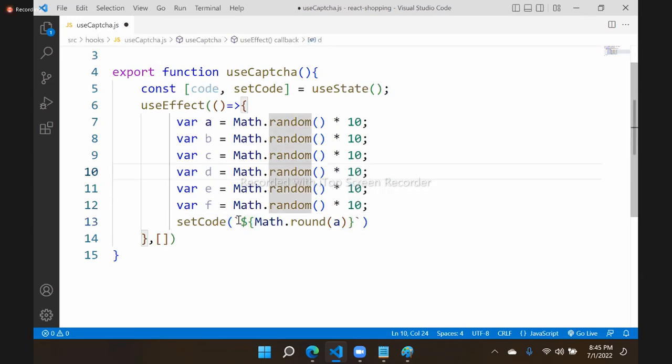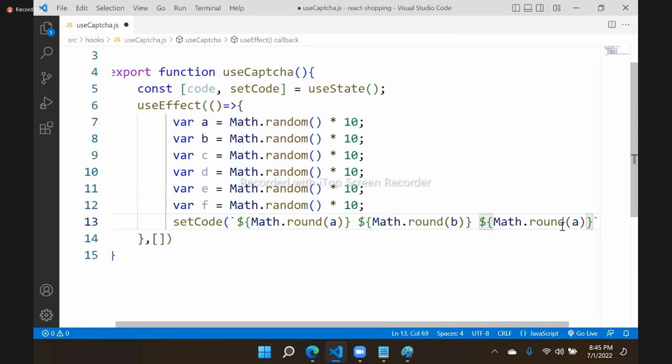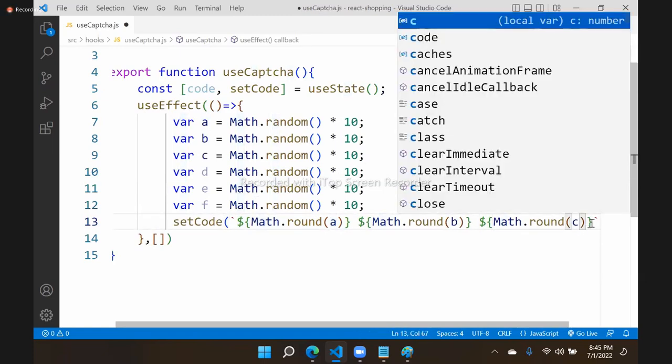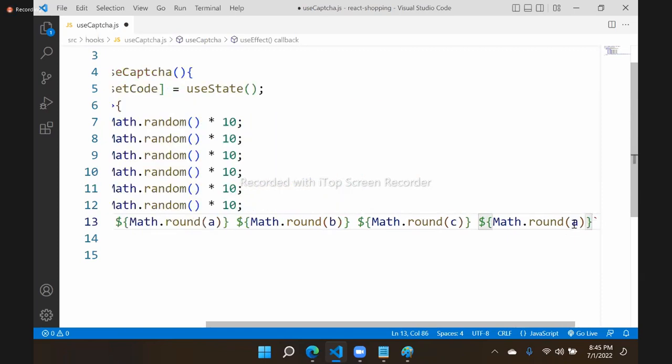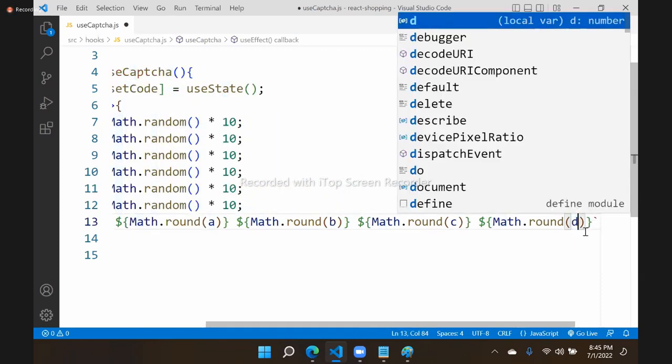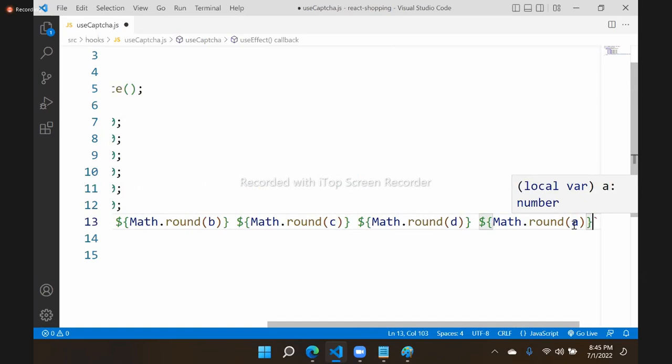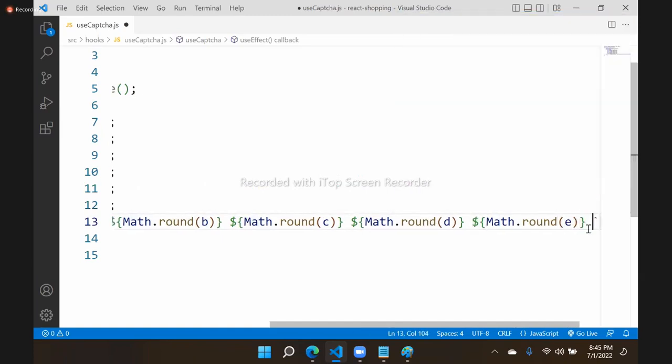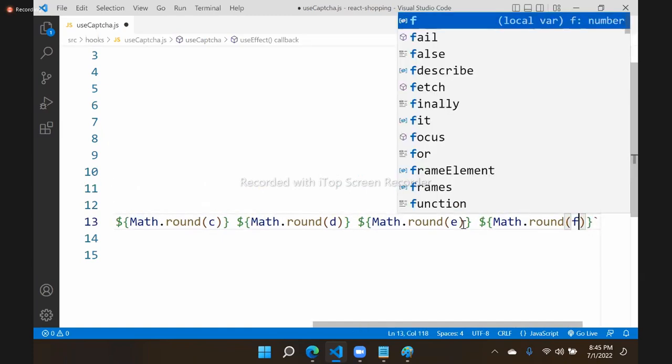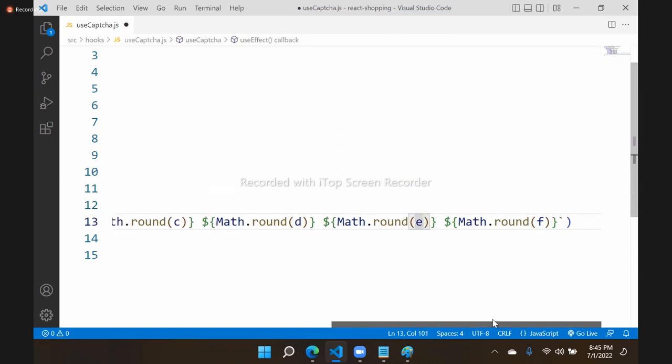So Math.round, this is one. Copy and put a space, second number b, and a space, third number c, and some space, this is the fourth number, so d, and some space, fifth number e, and sixth number f. A 6-digit number separated with spaces.